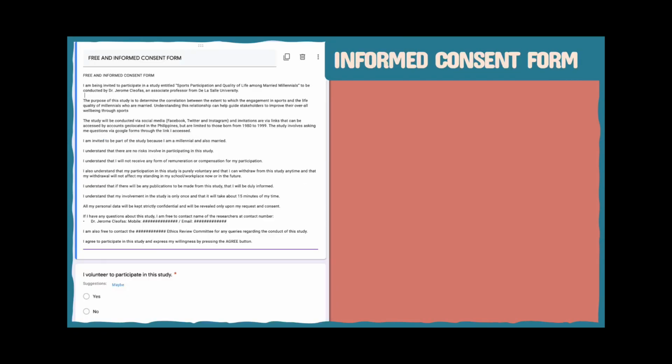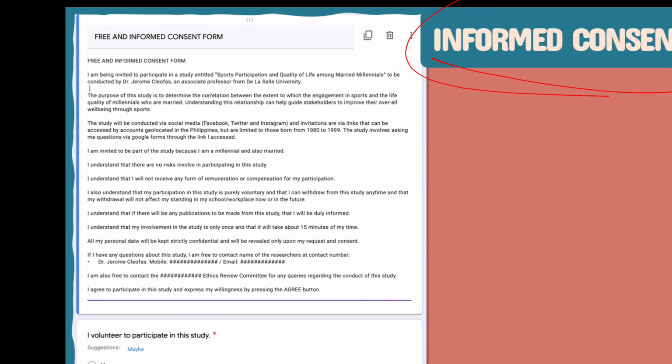And then I asked you, and I told you earlier, how do we get informed consent when it's an open survey and you don't really have personal contact with the participant? You can do it after the qualifying questions. So I don't know how many qualifying questions you would need for your survey. But after that, before they go through answering questions based on the variables, you have to give them the informed consent first to read, no? So what are the components that should already be part of it?